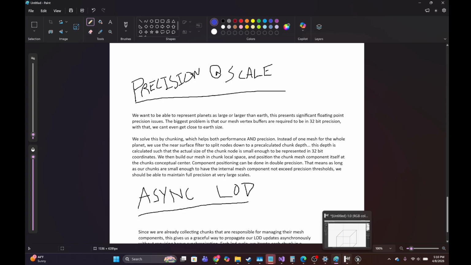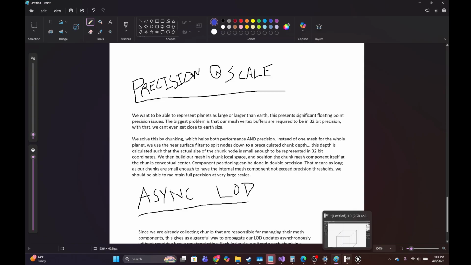So that means our primary threshold for precision goes from the entire size of the planet to the size of our chunk. So our chunks need to be deep enough in the tree such that their size is small enough that the mesh that chunk owns can be represented with 32-bit coordinates at an acceptable level of precision. No jitter or anything like that.